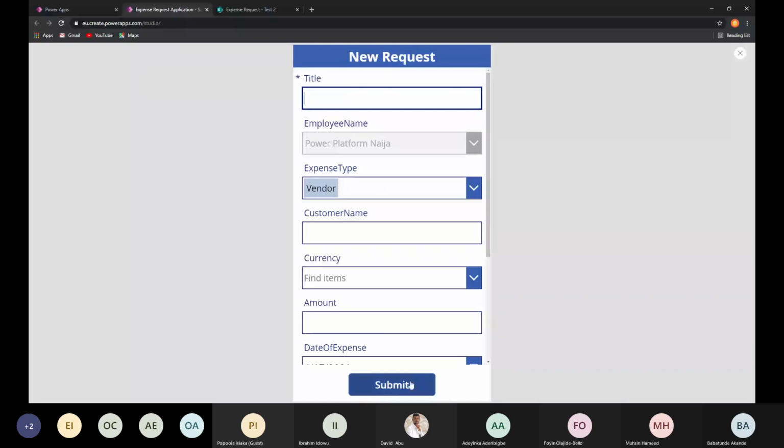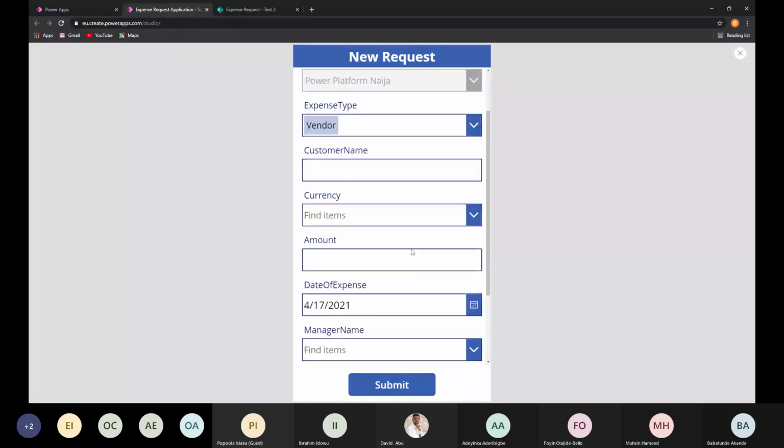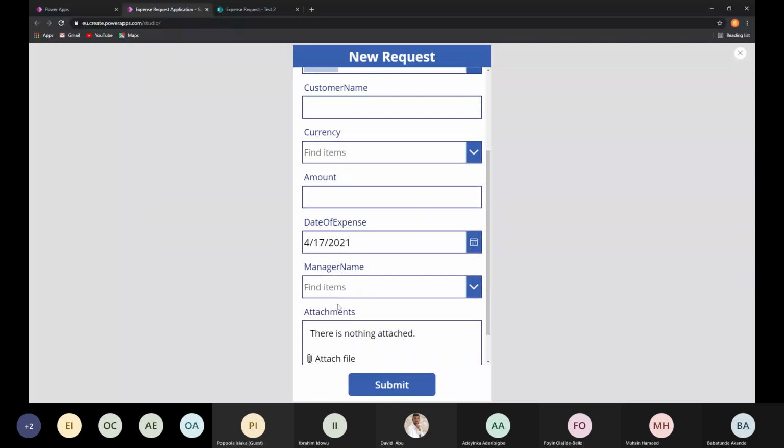And once I submit, it still goes to my list. But that data would not make sense, because what are you requesting for? Even when you put your title, I need to know what's the amount, what's the date of the expense, what's your manager name, because your manager needs to approve this and the person needs to get an email. If you don't have all of this information, then that data wouldn't make sense. And if you have even built a flow with Power Automate with it, it's probably going to fail, because it's expecting this information to perform certain functions.